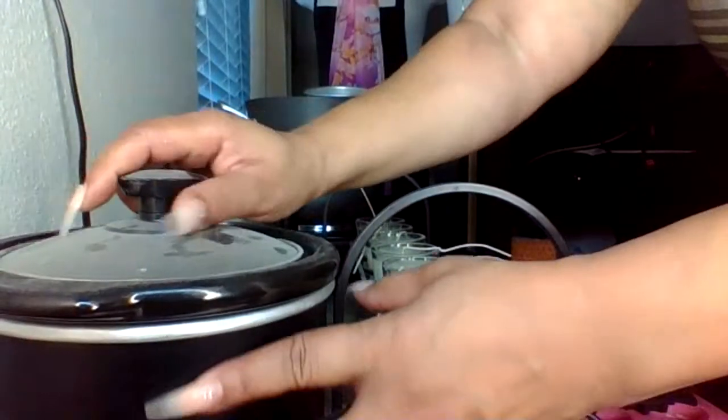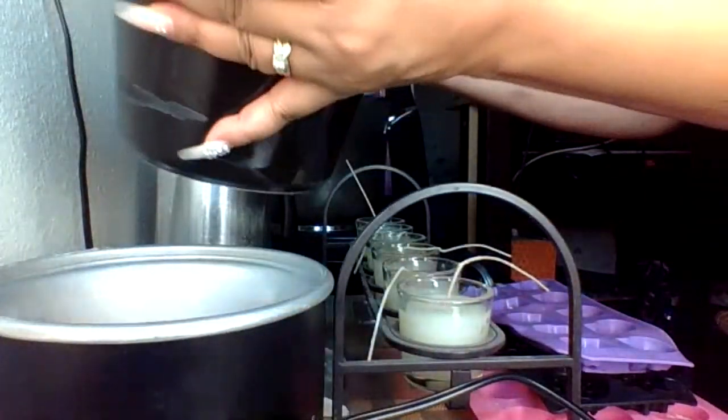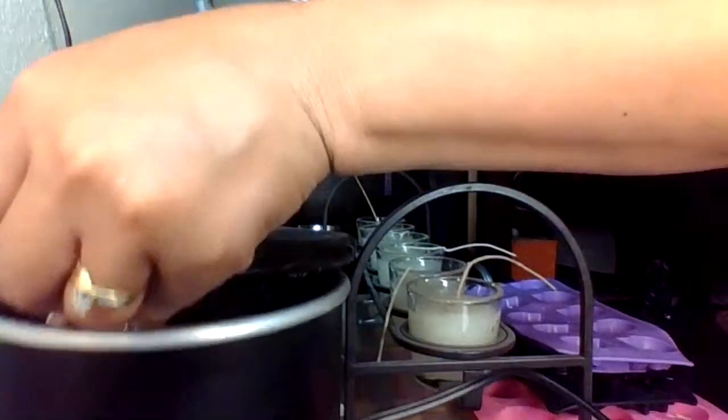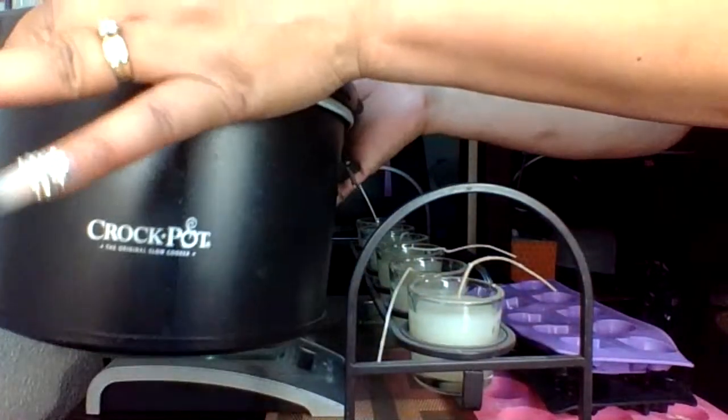Crock pot. Take the little thing out of here, put your wax in there. You actually can use this, put it on the scale, measure out your wax, and let it melt slowly. And it'll stay warm while you're working, so you won't have to worry about reheating it. But I'm not using it now. See? A little crock pot.